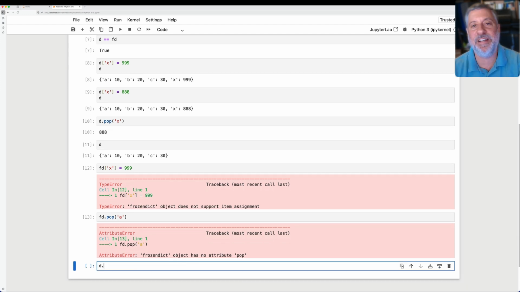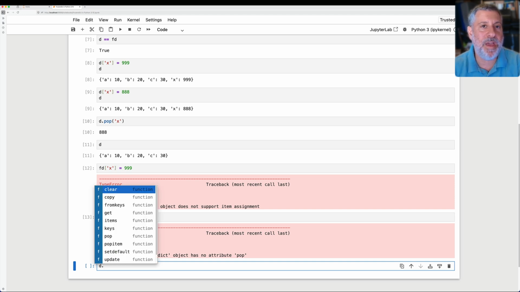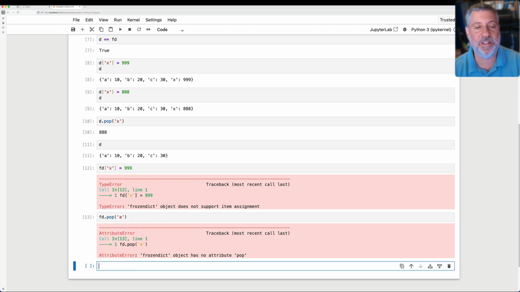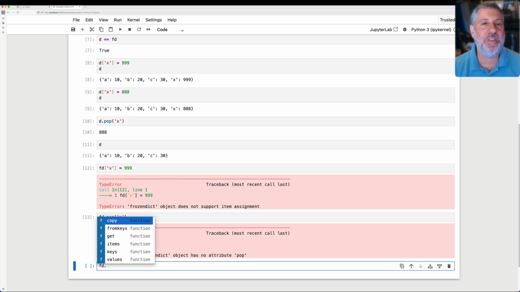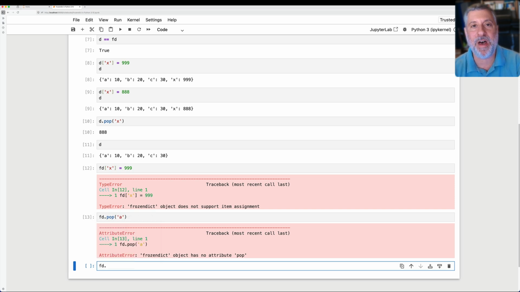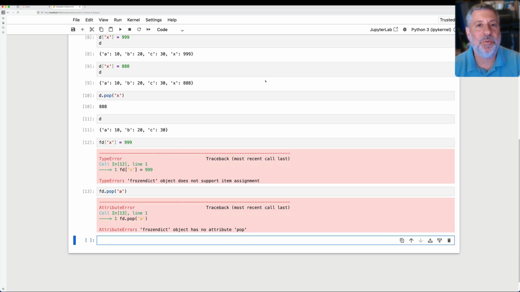Because if I say here D dot and hit tab in Jupyter, we will see all the methods associated with the dictionary, and many of them are kind of innocuous and read-only, but some of them actually modify the dict itself. Clear, popitem and setdefault. None of those exist on frozendict. Indeed, if we see here fd dot tab, you'll see many, many fewer methods. So all the methods that allow us to retrieve from a dictionary, the methods that allow us to iterate over a dictionary, its keys, its values, its items, those all exist. But the methods that would allow us to modify a dictionary, they simply don't exist. So what does this mean, right? How could we use it?